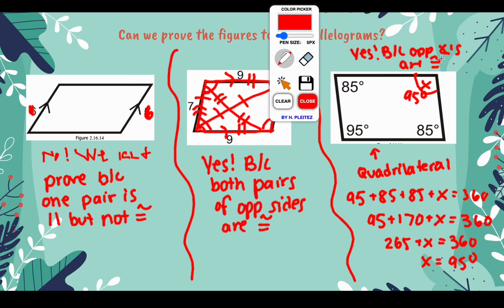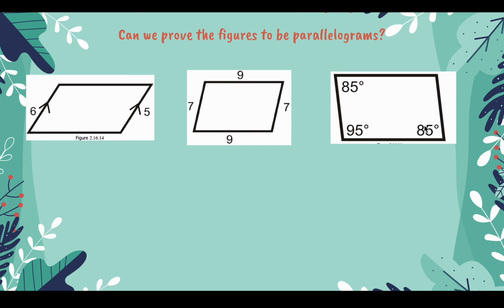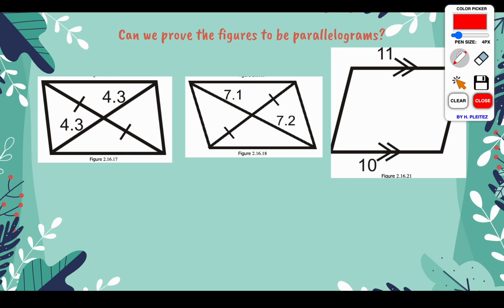Wonderful. And again, if we wanted to make all the conclusions and make our picture just as ugly as this one in the middle, we could. All right, next. Here we have, I already know this one's talking about diagonals. Dead giveaway. And we know that diagonals are supposed to bisect each other. They're supposed to split each other into two congruent parts.